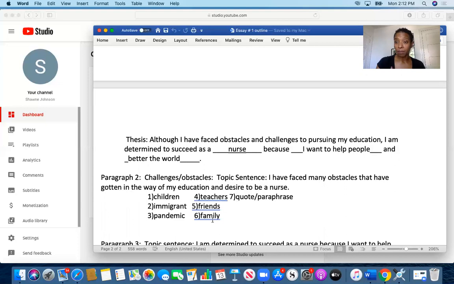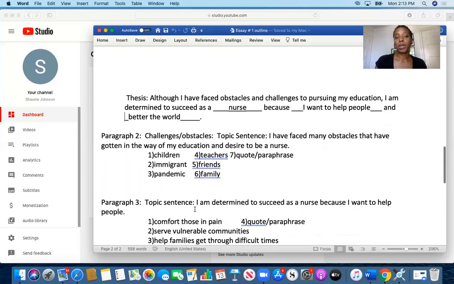But these are just some ideas that I jotted down. And then when I go back and begin writing, I can pick the three that I think would be the easiest to write about. The other thing is that if you're a high school student, it's okay to say my obstacle was getting to school on time, or my obstacle was concentrating, whatever. Just start where you are. It doesn't have to be life-changing things if nothing life-changing has happened to you so far.